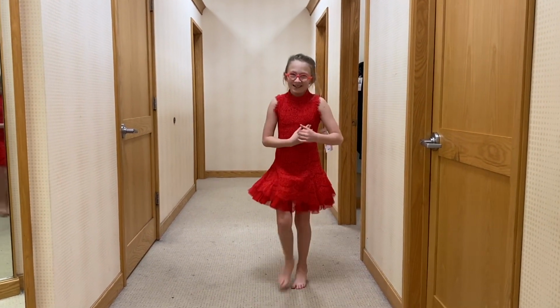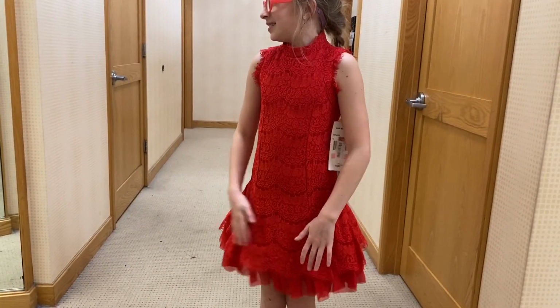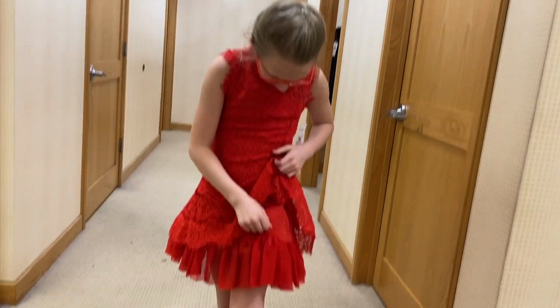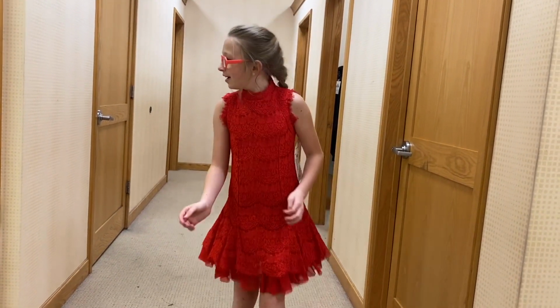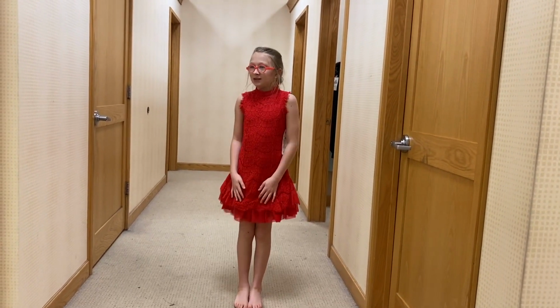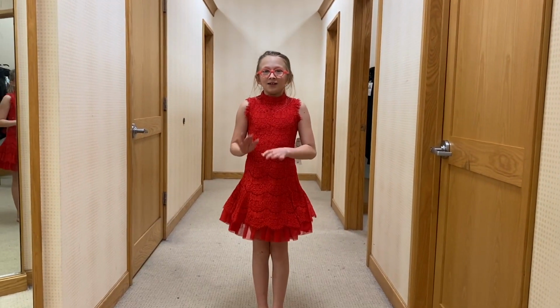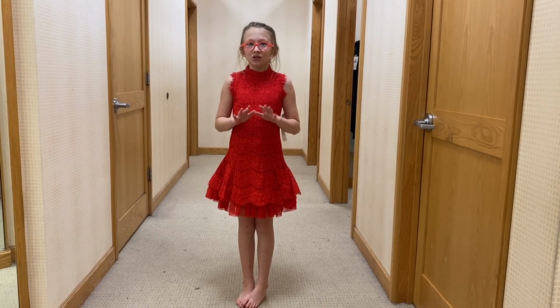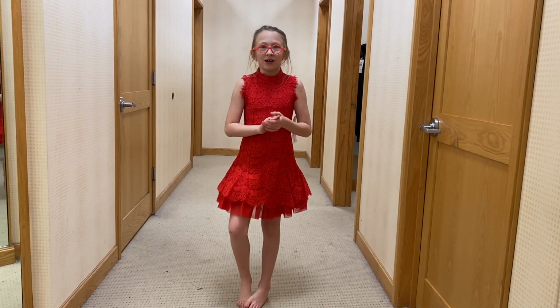This one. I like these darker colors. I like this. I had a black one just like this a couple years ago with white underneath it. Back up so we can see. Not sure. This might be one of the maybes. And I might try on two that I like again just to see. Or I might go on my Instagram and do a poll.